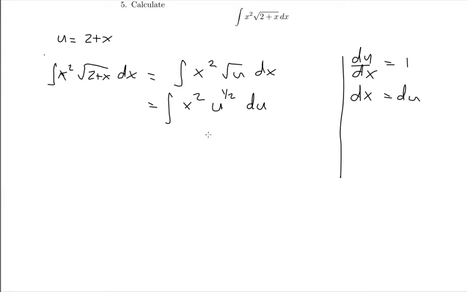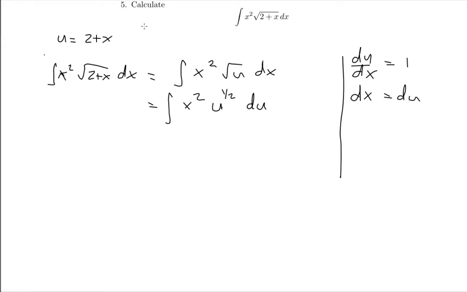So here we've replaced the dx by du, and unfortunately nothing really canceled. This x squared is still hanging out here. So we might be a little bit stuck, because we're supposed to integrate with respect to u. We have a u here, but we also have an x in the integrand. So this is kind of messed up, and we're not able to go much further at this point. One might be inclined to think that a different choice of u would be a good idea, and it could be. Usually when you get to this point and you still have x's and u's all mixed up, it's a good indication that you should choose a different u.